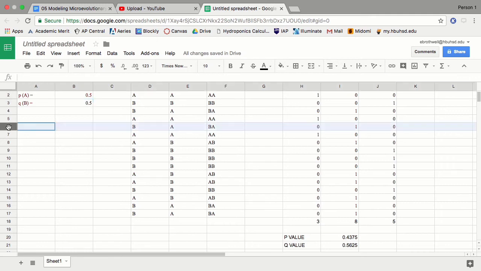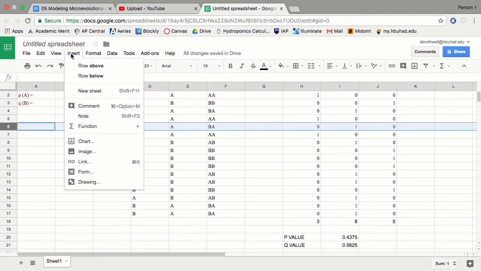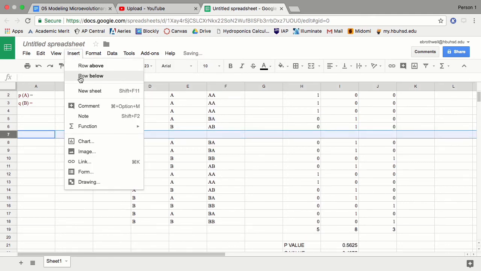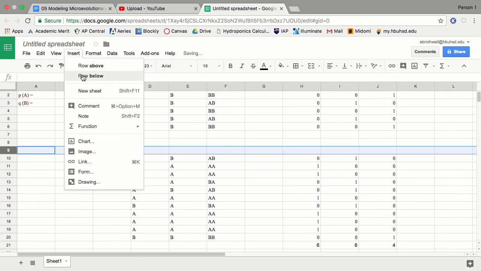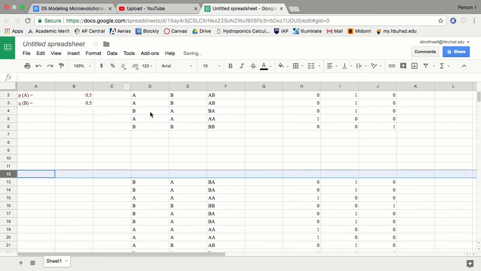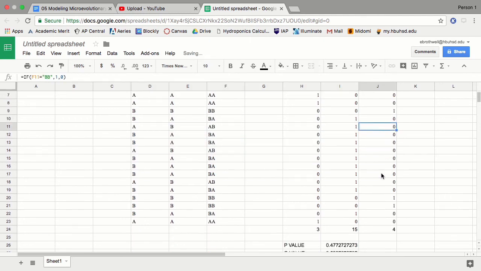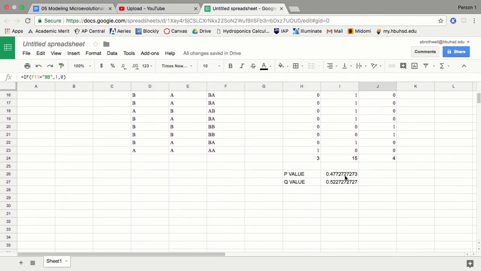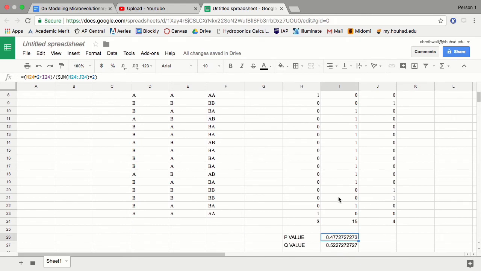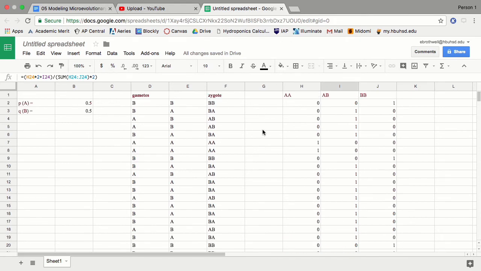So what I can do is I can keep inserting cells. And the more of this I do, the more my numbers start to shift. And if you notice here, it actually automatically adjusted where all these numbers are. What I would probably do is move this up to the top if I had to do this again.